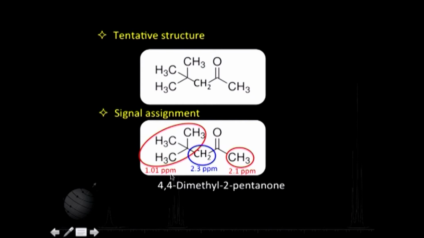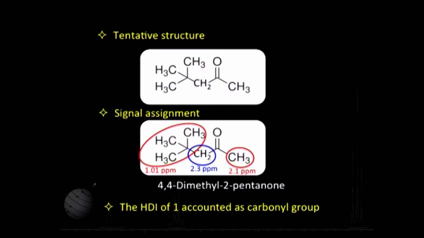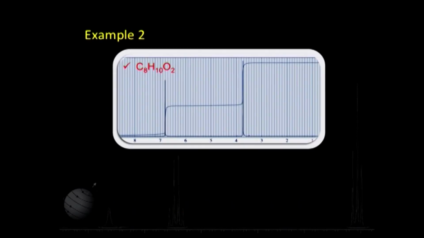So, by this we can work out that the NMR spectra given to us belongs to this particular molecule over there, and we know that this corresponds to the molecular formula given to us. In this whole analysis, we computed initially that there is HDI of 1, so there is one double bond in the form of carbonyl group there. So, we can see that by using the strategy we have evolved, we are able to assign the structure to the molecule on the basis of the NMR spectra given to us. Let us move on, go to the next example.